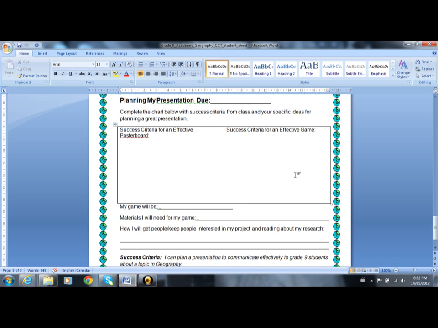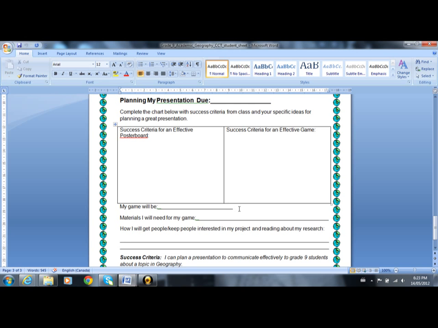So when we're talking about a game, you can make up your own type of game, like one that actually doesn't exist. One of the examples that you saw today was of a Jeopardy game. I'd say that doesn't take a real lot of creativity, and if everybody does a Jeopardy game, people are going to get bored. So some of the examples of things that I've seen previously, some people did like a little simulation where they gave everybody who came to visit their project a role, and they taught them through a game type of simulation like that. So it played out, and you had to do some problem solving and make choices and things like that. And that's a good idea. Somebody else had some kind of a wheel where you'd spin it and you'd answer questions. Again, if it has lots of color, it's short, it's educational, it's going to keep people's attention.